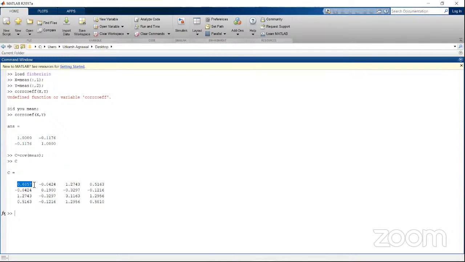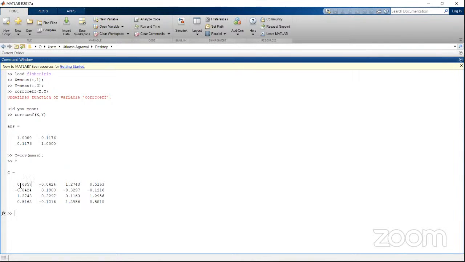This is your variance of my first feature. There are 4 features in measurement: petal length, petal width, sepal length, and sepal width. So this is your variance. I think you know what variance is. Variance is a statistic which tells you the spread of the data.